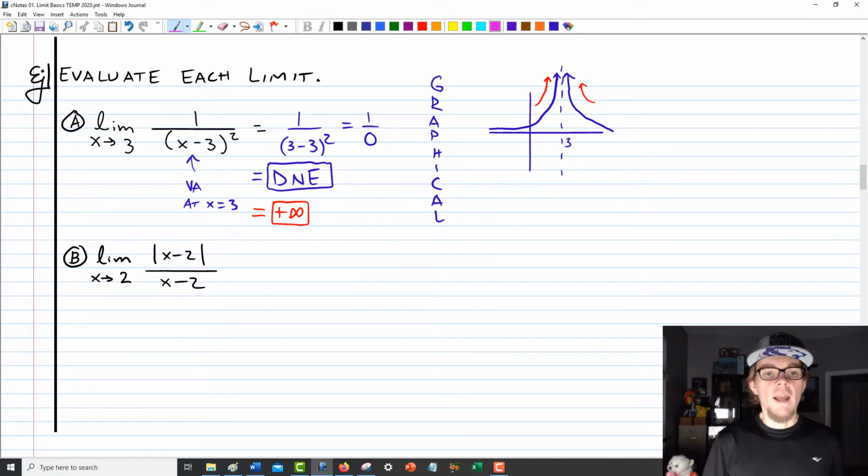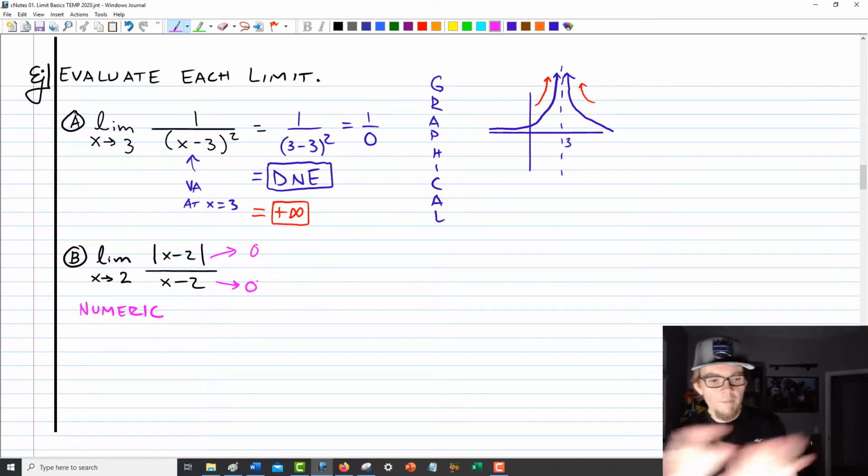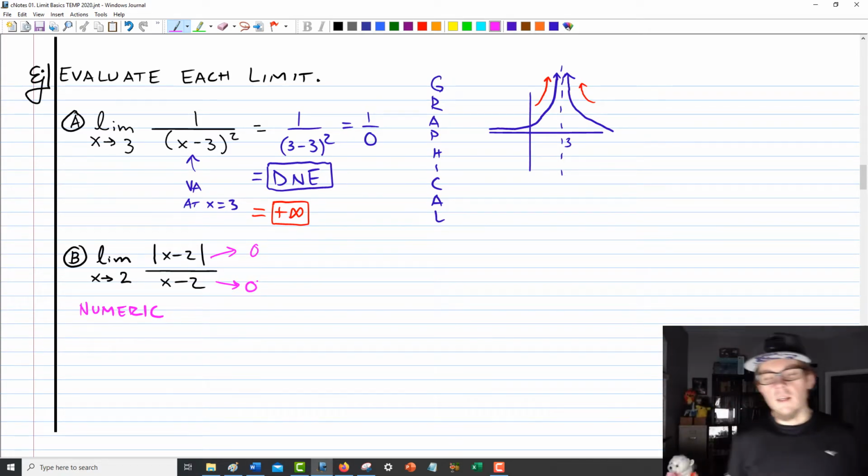So instead, what I'm going to point out is that this might be a good problem to take a numeric approach with. What I mean is this: there's obviously an issue here. If you try to evaluate this and plug in 2, you'll get 0 over 0. And I'll talk about why I didn't write equals 0 over 0 on Tuesday. For now, just take into account that we didn't want to write 0 over 0.